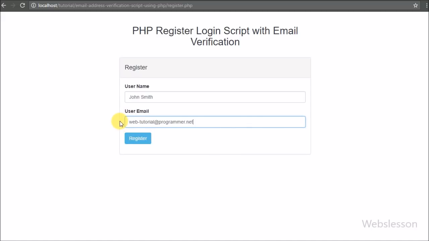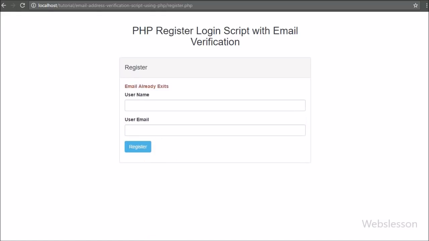So now we enter a proper email like webtutorial@programmer.net and click on the register button. After clicking, we receive a message like this: email already registered with this system, please try with another email. Because we have already done registration with this email. Now we remove all data from the register user table, and again try to register with the same details and click on the register button.